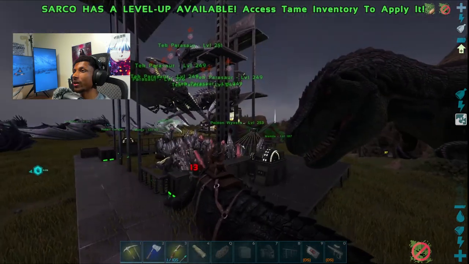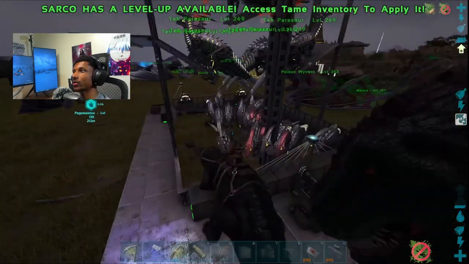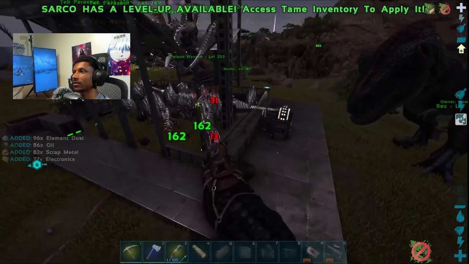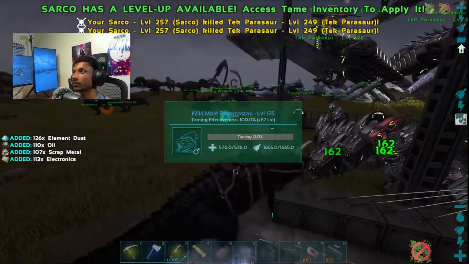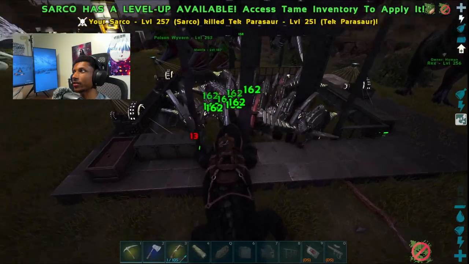One of my parasaurs was killed by Diplo, apparently. Atmos definitely done diddly sucks. I thought it was one of the parasaurs here. I was going to say, what? But yeah, that sucks. I don't know where he was anyways. Oh, well. Here we go. They're like stuck on each other.